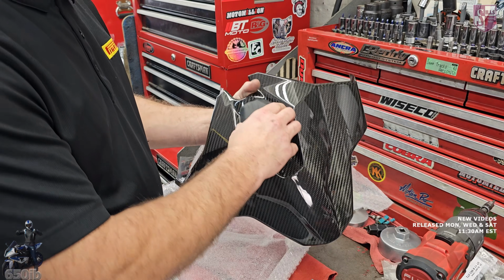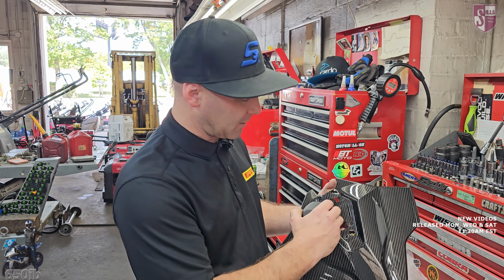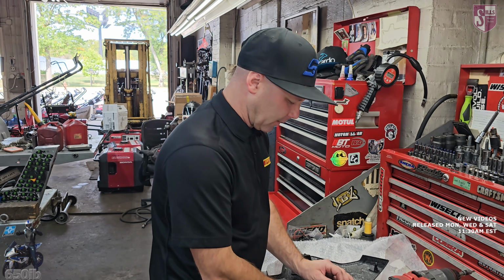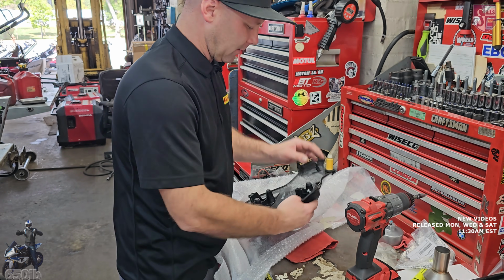So this just takes up this ugly placeholder like this. Now there are options, which is why this is removable. You can get a GoPro mount that clips in here, and the GoPro mount also holds a data logger, the BMW data logger at least. And I heard that there's a carbon fiber piece that fits in here. I didn't look myself yet to see if that's true or not.